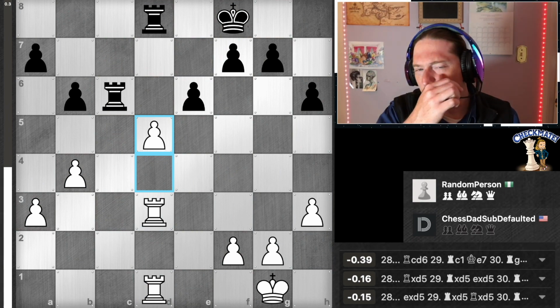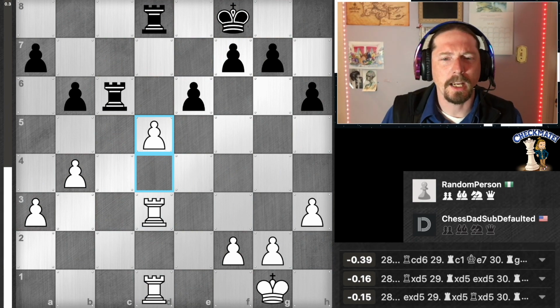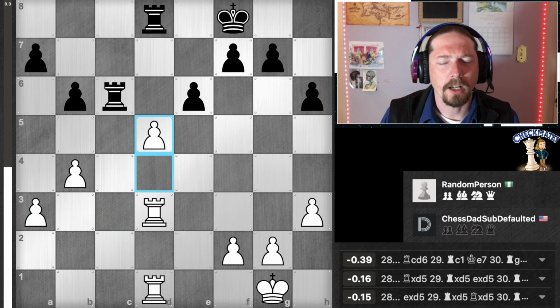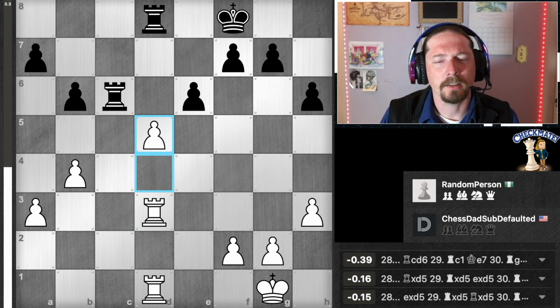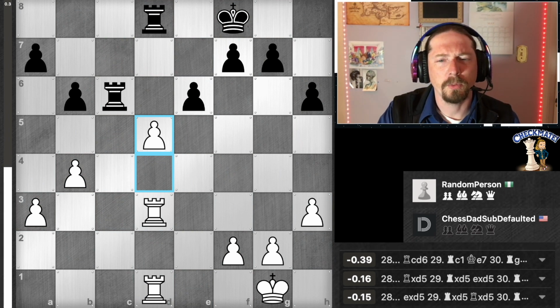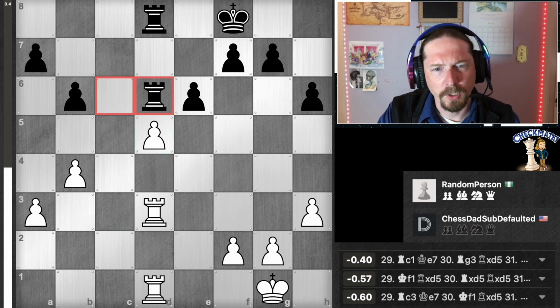So taking advantage of black's mistake, pushing the pawn, saying, I'm not going to let you keep the majority. We'll trade off the pawns and probably a rook, and we'll head to a really drawish game. So let's keep looking. Supports it.